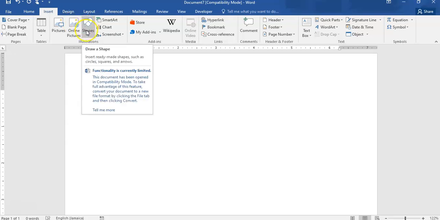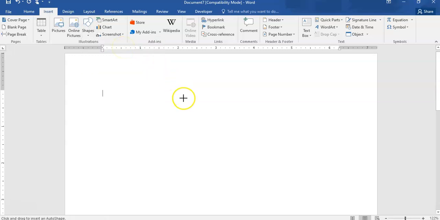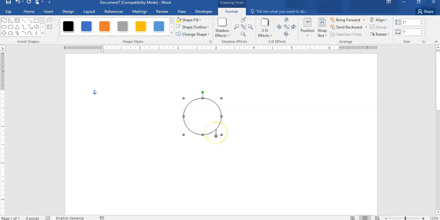If I'm doing it manually, I will go on Insert, and now I'm going on Shapes. I do not know the shape that your chart will take in your exam, but I can just come here and show you the shapes that are here. Say for example, the oval is a popular one. So here I have an oval shape.